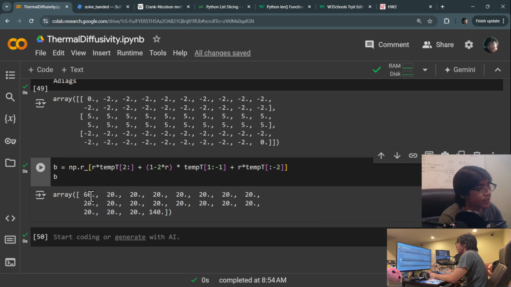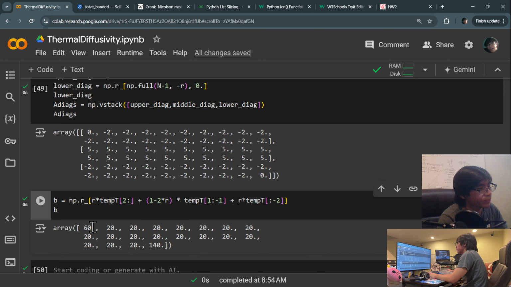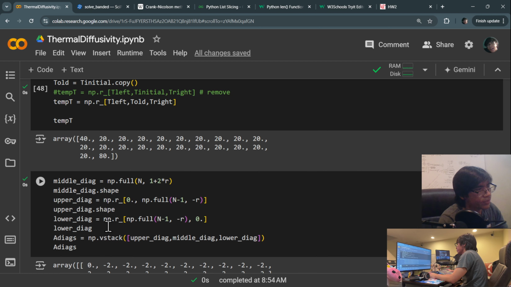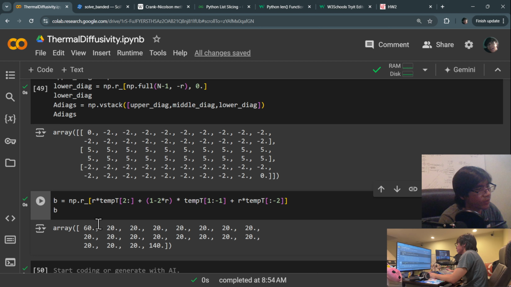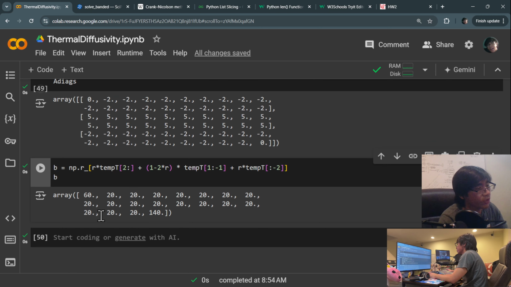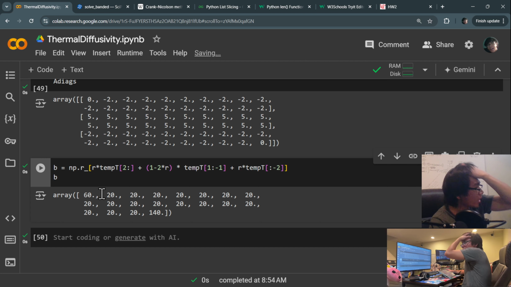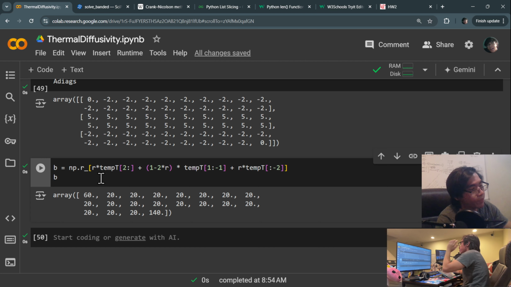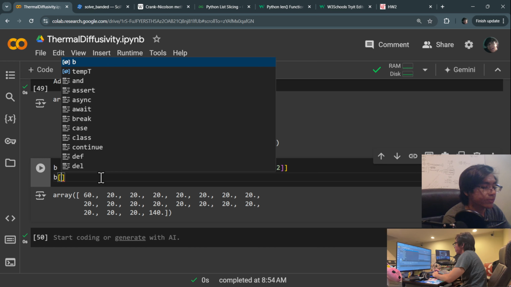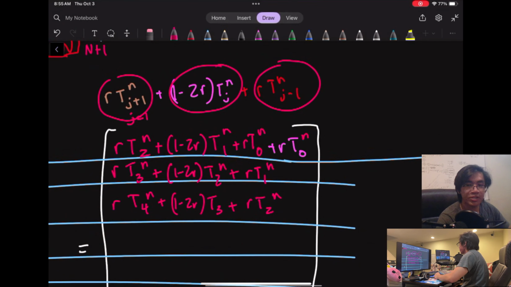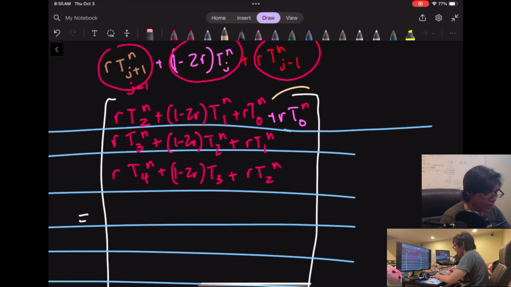Notice that it is adding twice. Is it adding twice? Our previous temperature should have been 40. I don't know why it's 60 here. Oh, we're multiplying by 2. I see. In practice I was doing 1, but in this case, for our special cases, the top and bottom, remember that we have to add another increment of the T initial for the j equals 1 index.